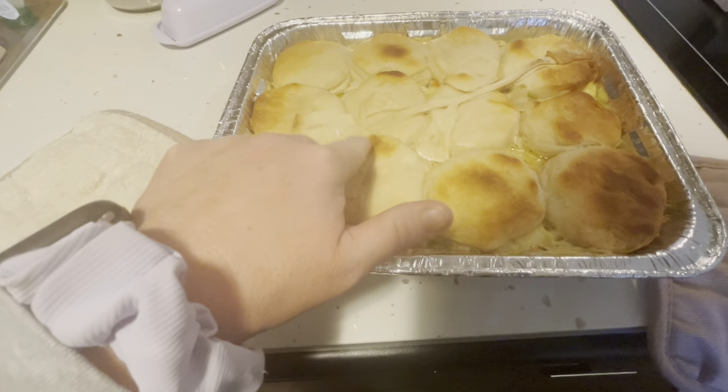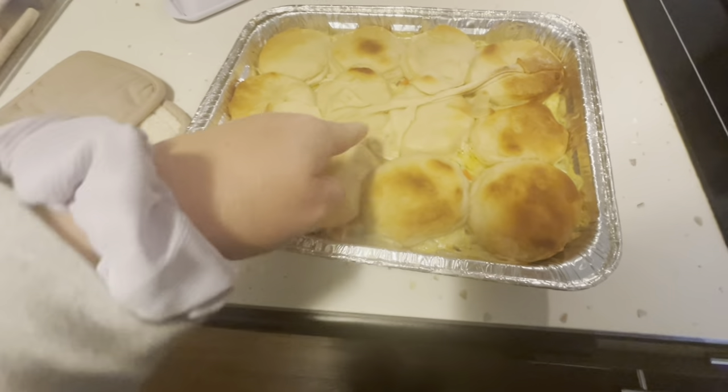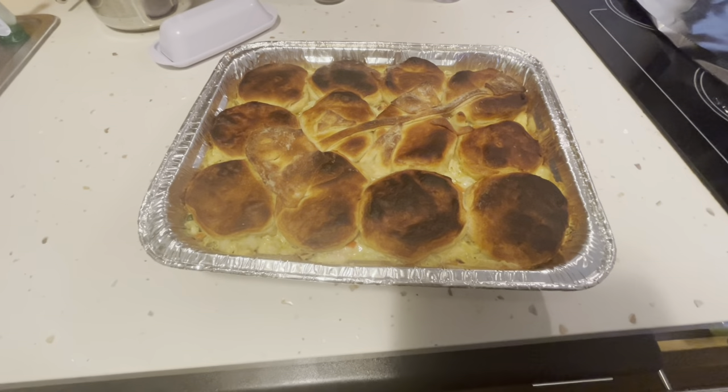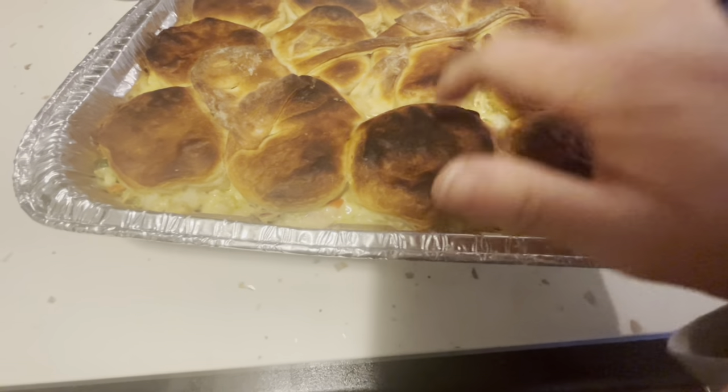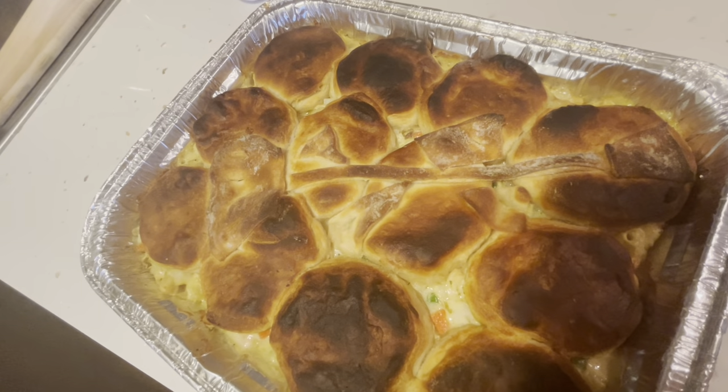So I took it out of the oven — these are partly done. Don't you like my flour? I'm going to put it back in there and let it brown just a little bit more — maybe five more minutes. Well, I left it in a little long. Maybe it won't be too terribly bad — we'll just slop it up with some gravy. Look at that flour though. Maybe I should have put some egg wash on it. Well, there you have it — homemade chicken pot pie! Remember, you can do it with beef stew meat cooked in the crock pot, turkey, chicken, vegetables — it can be anything. I hope you guys enjoyed this video and this collaboration with everybody. Don't forget to check out everyone else's channel. I hope this video put some yummy in your tummy and a smile in your heart. I'll see y'all next year — bye!